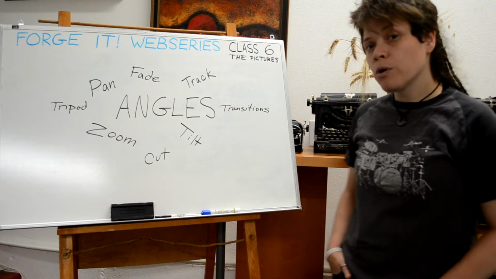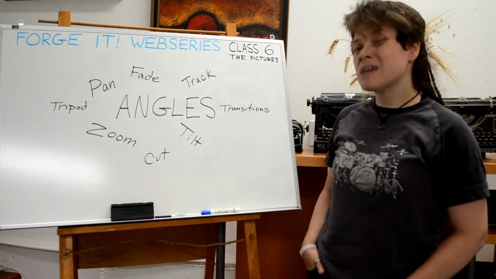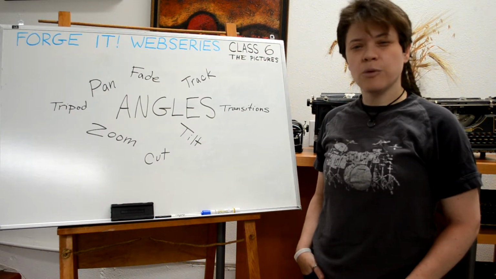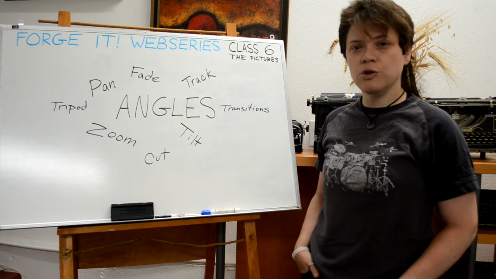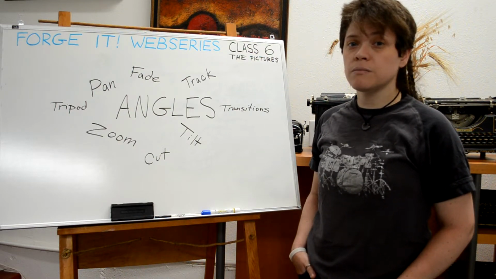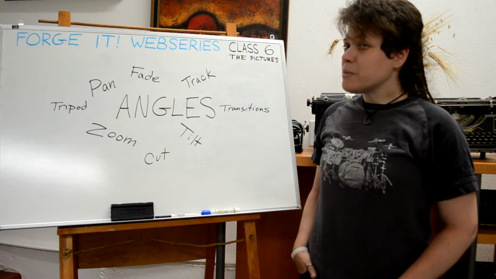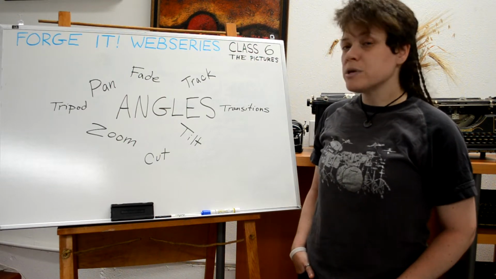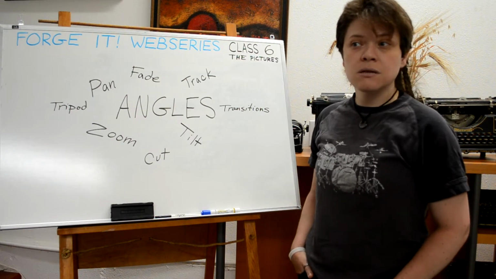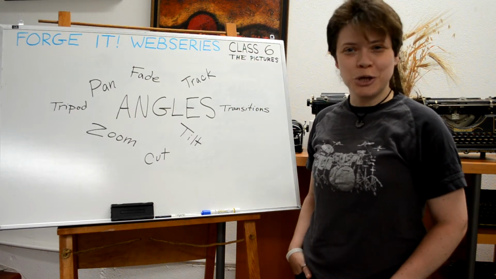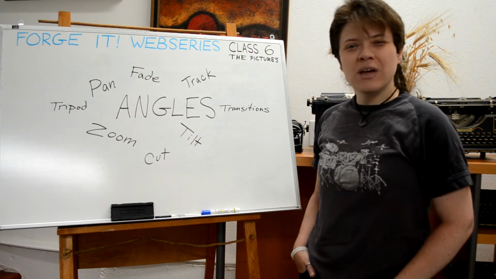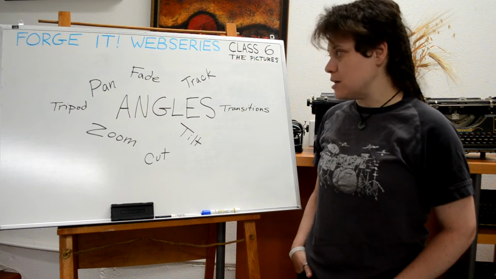Today, we are working on our second class in our second week. This whole week focuses on the images, the pictures that will create your story, a solid story that evokes emotion. The types of things we're going to be talking about today are camera techniques, or to simplify, I like to call them angles. Now, this doesn't just mean obtuse, acute, left, right, things like that. This means the angle you're taking to approach the scene.